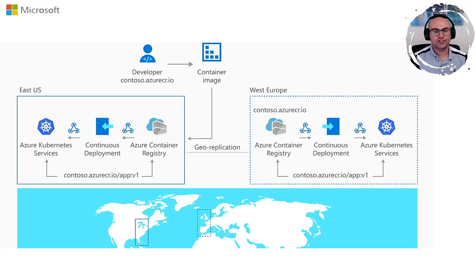ACR supports geo-replication of images to ensure container images are highly available regardless of which Azure region you're using. You can use Azure Container Registries with your existing container development and deployment pipeline, or just use ACR Tasks to build container images in Azure. ACR helps you to build on demand or fully automate your builds with triggers such as source code commits and base image updates.